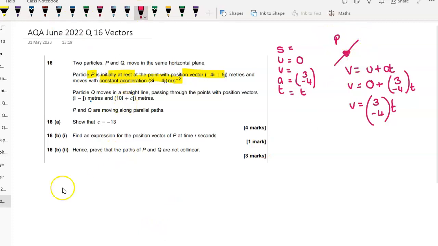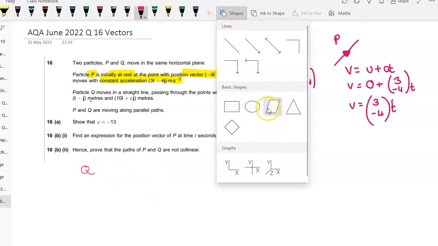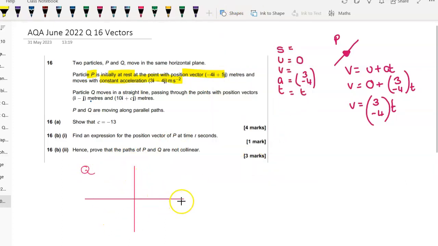Now, particle Q also moves in a straight line, and it passes through the points with position vectors i minus j and 10 plus c. It tells us in the next part of the question that c is minus 13, but I'm going to ignore that because we need to show that. So, it's going through the point with position vectors i minus j, so 1i minus 1j, that's down there. So that's 1 minus 1, if this is i and j.